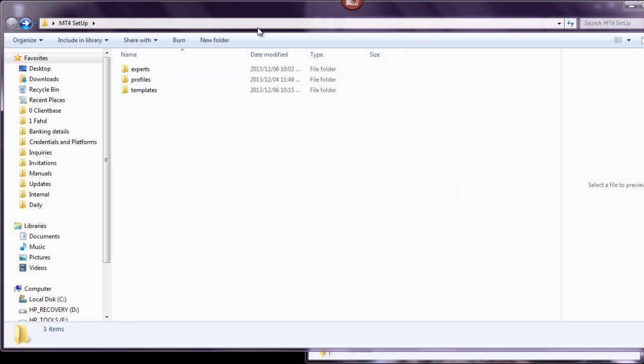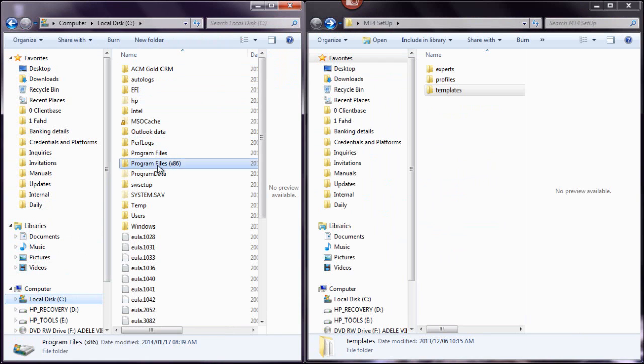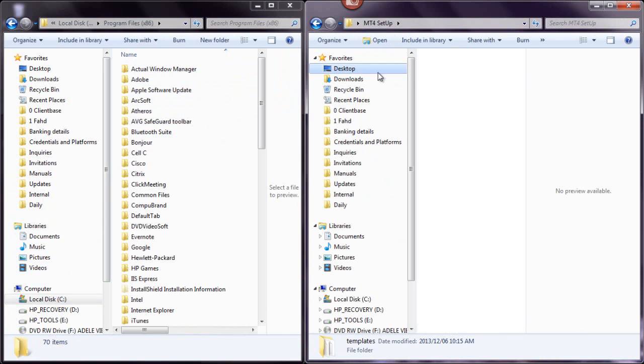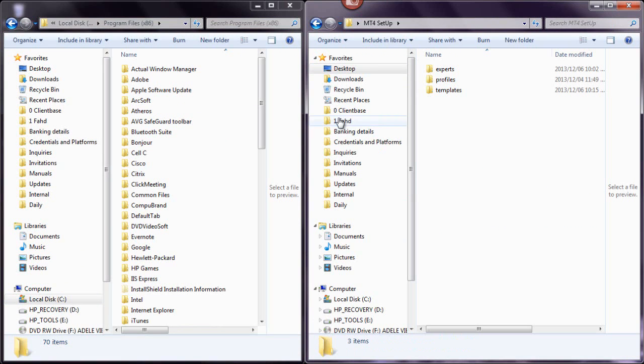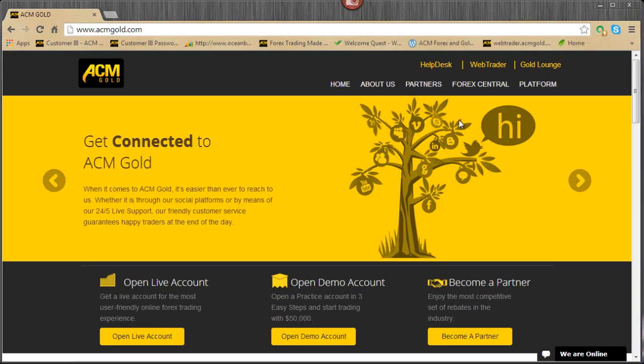So we're going to go back to the local disk C, open up program files just to make sure that there is no data folder anymore. So now the terminal is gone. The whole application is gone. So we're now going to keep the information that we've saved, made sure that it's on the desktop, it's saved in there, it's fantastic. Now we're going to go back to the site and download the platform.